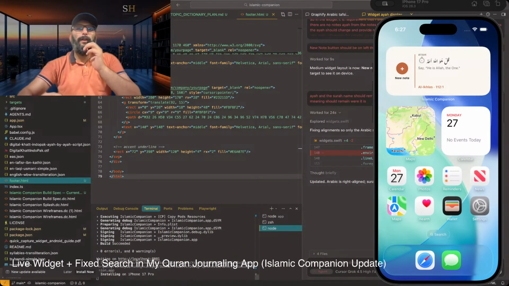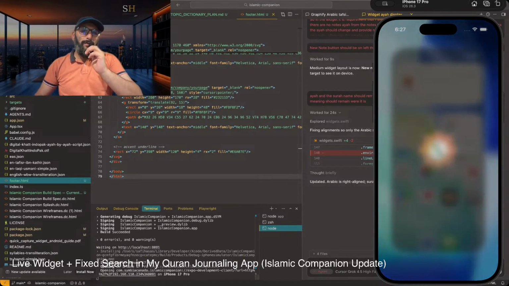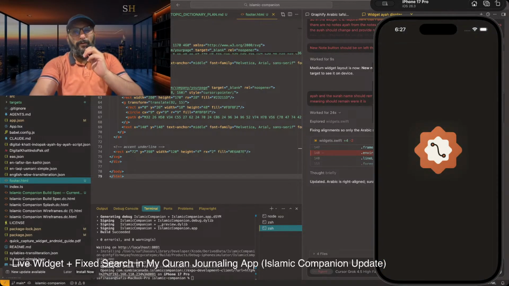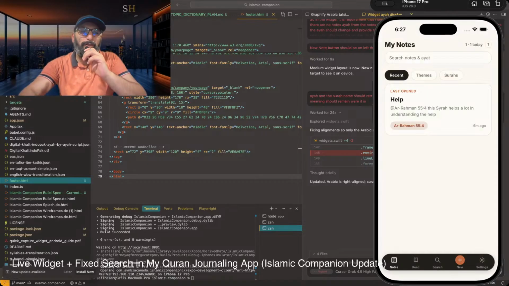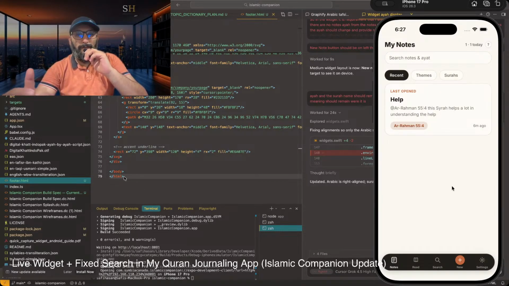And just for a recap, what we are doing today, we are creating a better UI for our widget. Right now the widget is not looking great, and we want to make it much better and much more pleasing to the eyes. And the reason for the widget that we have created is because somebody who wants to create a note can quickly create a note rather than going into the application and then creating a note. So yeah, this is the plan basically, and let's see if it works for us or not.